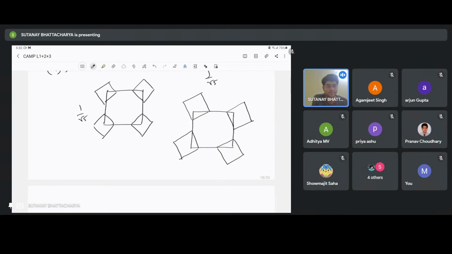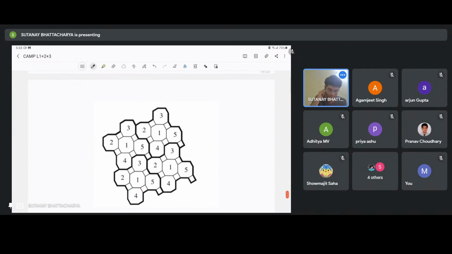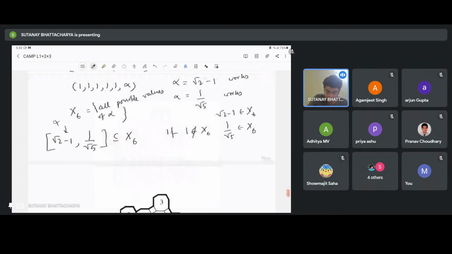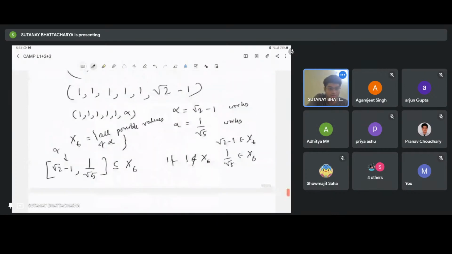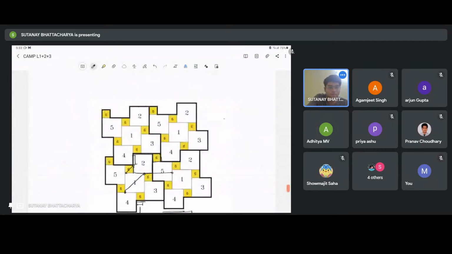So if you size the squares appropriately, you get a tiling that looks something like this. And what is the size of the small square? Yeah, so that depends on the situation a little bit. So we have to adjust. We will do the adjustments at some point, but this is how the tiling looks for now.